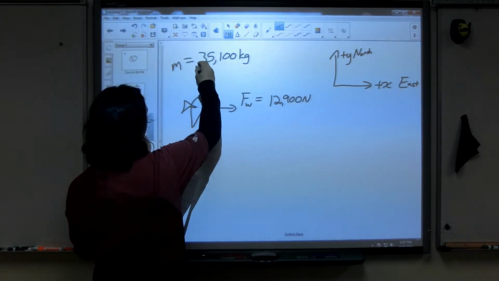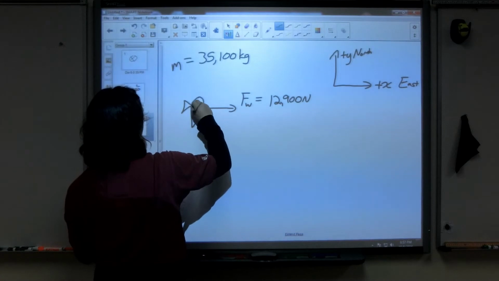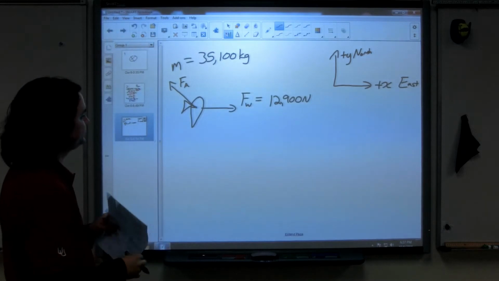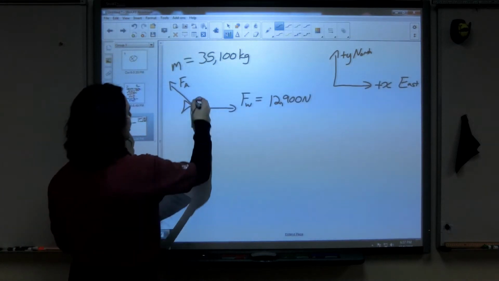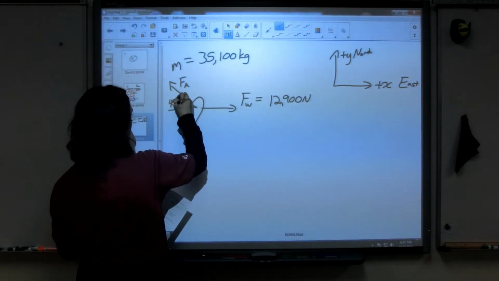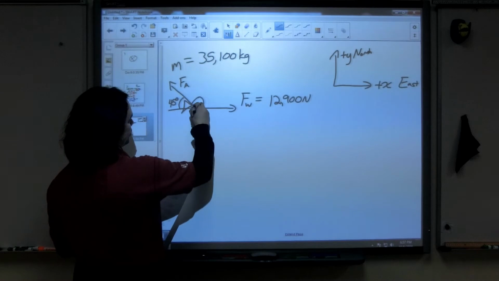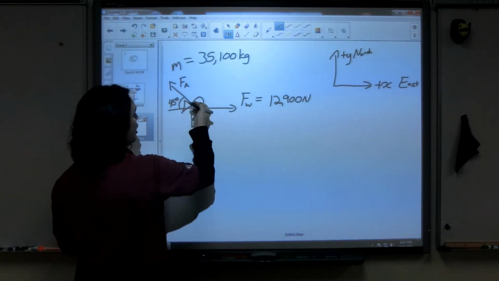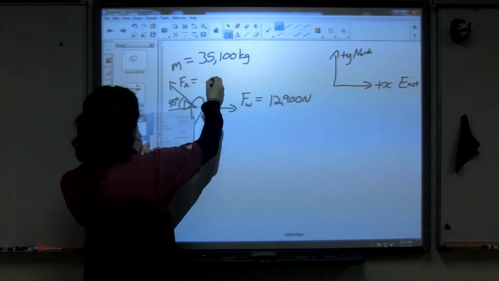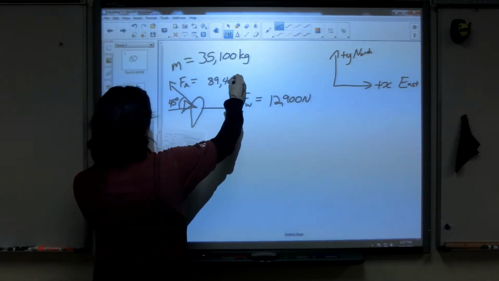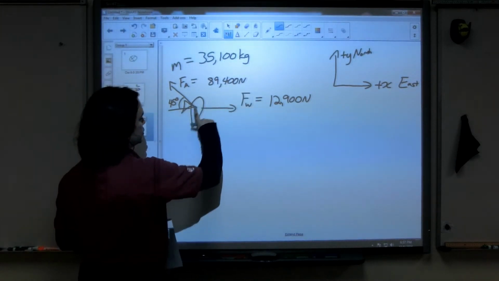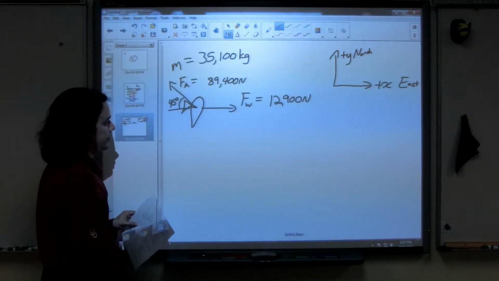So if we've got straight north like this, they say that it's 45 degrees over. We've got a force like this. I'm going to call it the force from the air, Fa. Now this is at 45 degrees north of west, or 45 degrees west of north. Both of them point the same way. It's up and to the left like this. And the value of that force is 89,400 newtons. We have two forces acting on the boat. The water pushing it this way, and the wind, the air, pushing it up and to the left.